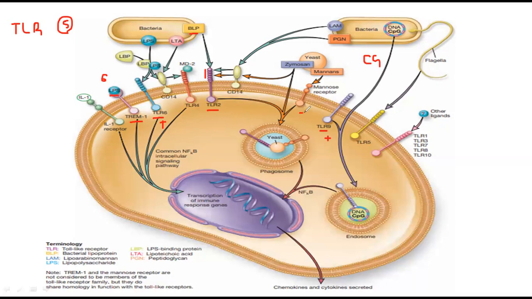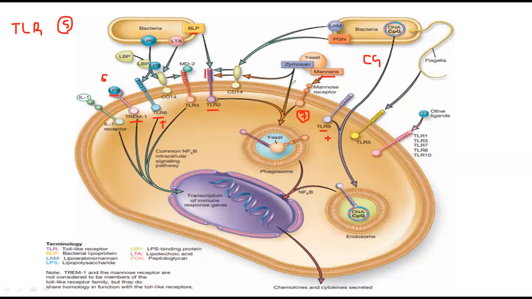The seventh receptor is the mannose receptor. We all know that in fungi there are mannoproteins in the cell wall. So these mannose receptors detect the mannans of the fungi, because there are mannoproteins on the surface of the fungal cell wall, and these are detected by the mannose receptor. So these are the seven receptors that are present on the immune cells: the macrophages, the dendritic cells, the B cells and the neutrophils.